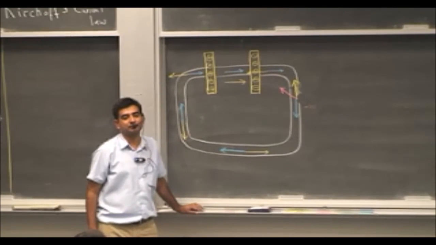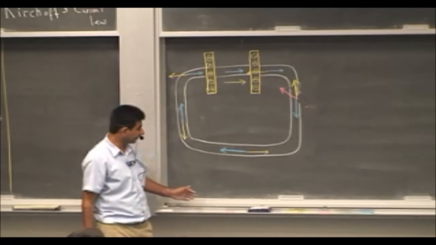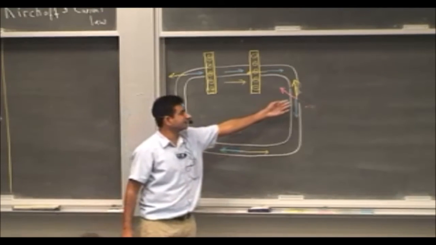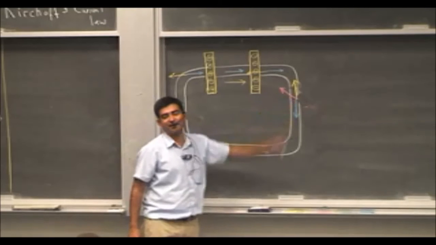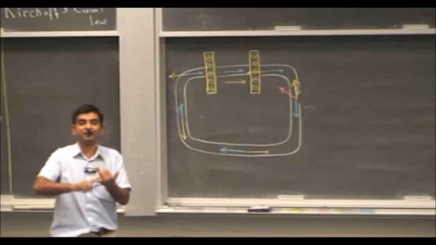Are you considering electrons or conventional current? For what? Blue is the drift velocity of the electrons. Pink is just the electric field due to the battery. I mean, the electric field does not have to do anything with what kind of charge carriers. Okay? Now we have found the direction of the electric field vector.